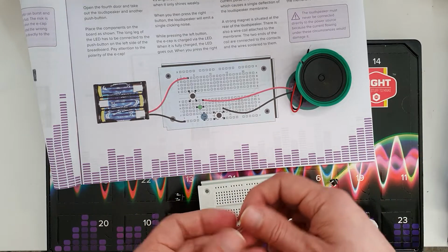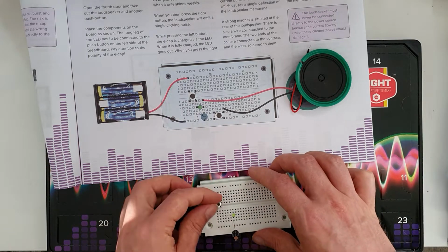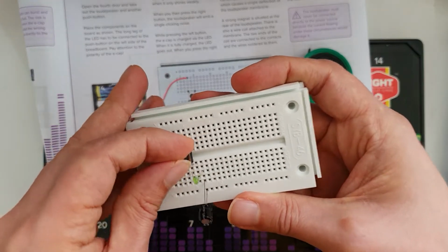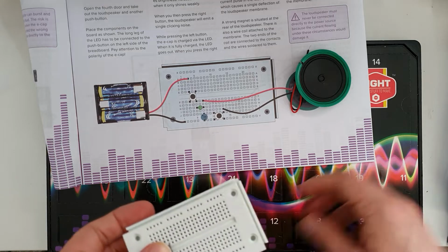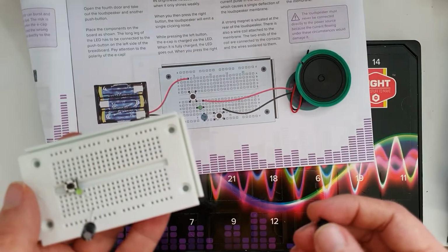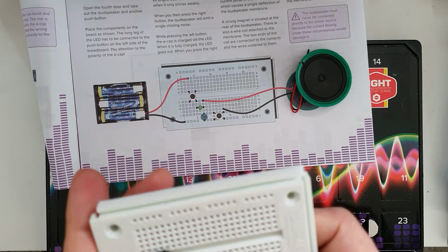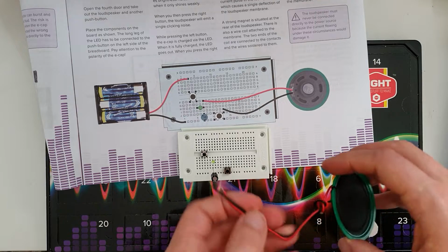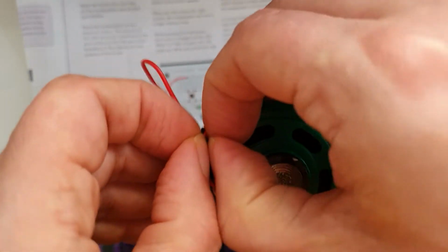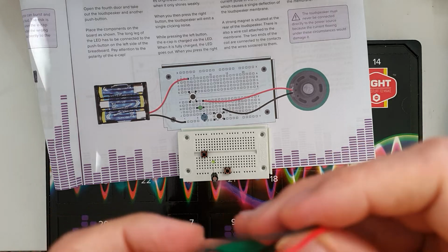The LED, and put that across here. Got one of the buttons. Line it up there. And then the other button goes up here. Okay, it's an interesting place to put that button. We'll just untie the speaker wires. I guess they're putting it there so they don't need any jumper wires. There we go.